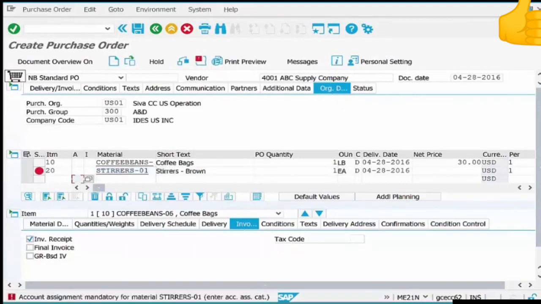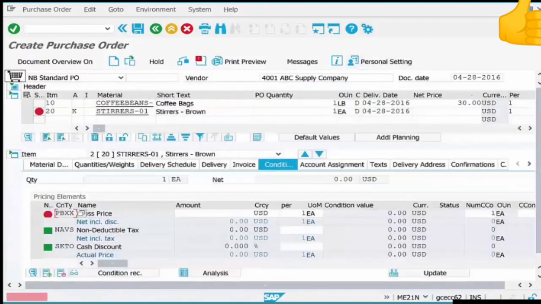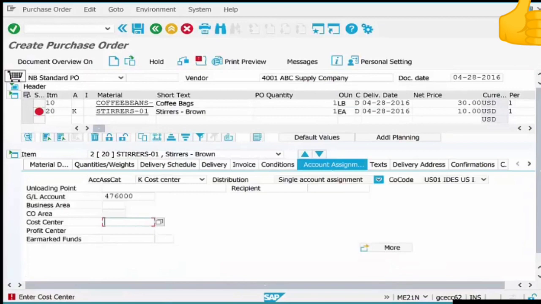It says account assignment mandatory, and we have said in the A column, or the account assignment column, put a value of K. Hit enter. Put a price. Price could be $10, $20, whatever. And in the account assignment, we're going to say HR01.